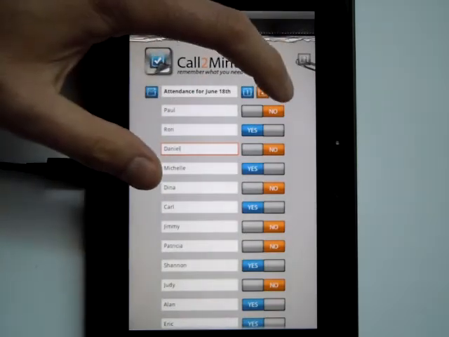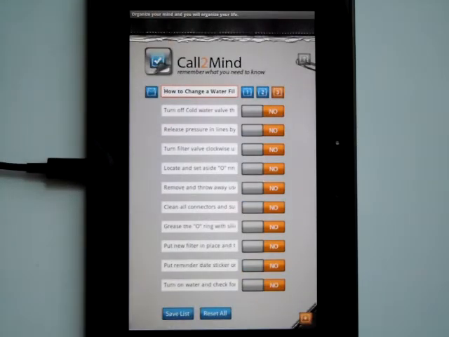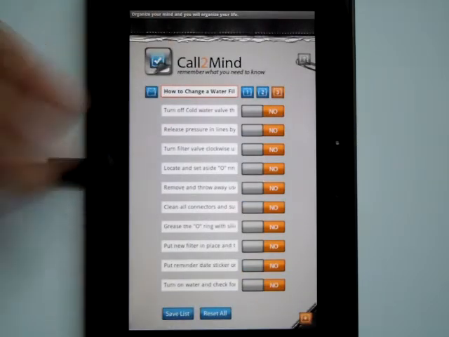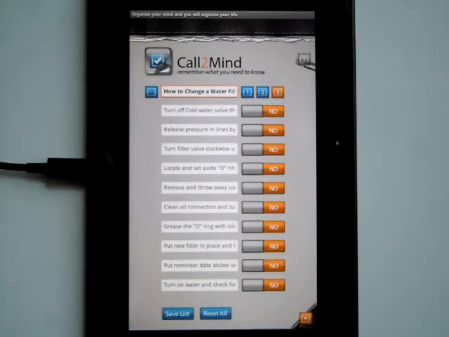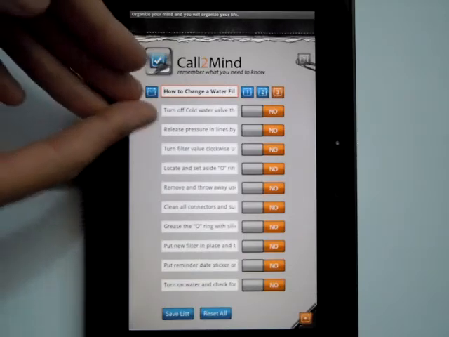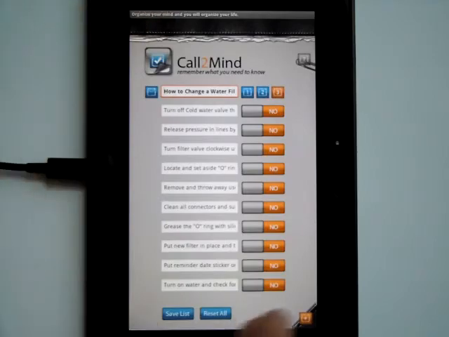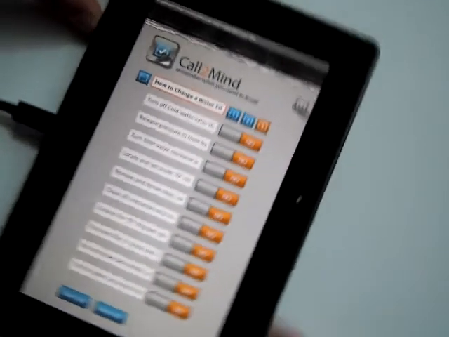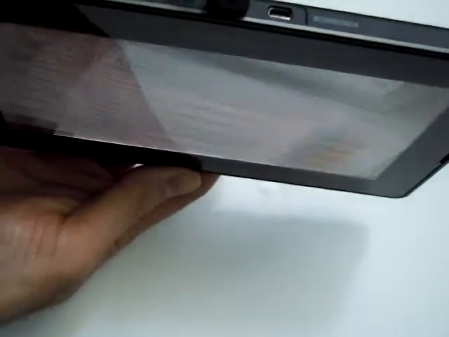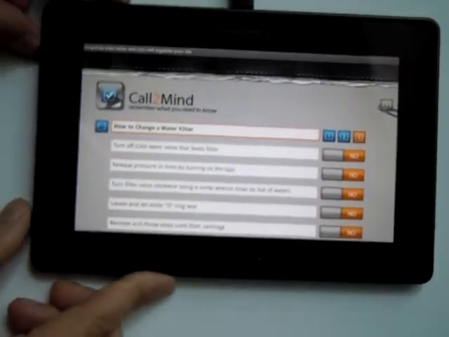The third, and this app can be used in landscape or portrait mode, and why I say that is the third list here is an instructions list with full sentences that I wanted to write to somebody. And here it doesn't look really that great in portrait mode because the text boxes aren't that great. So what we've made available is you can use this app in portrait, or in landscape mode I should say.